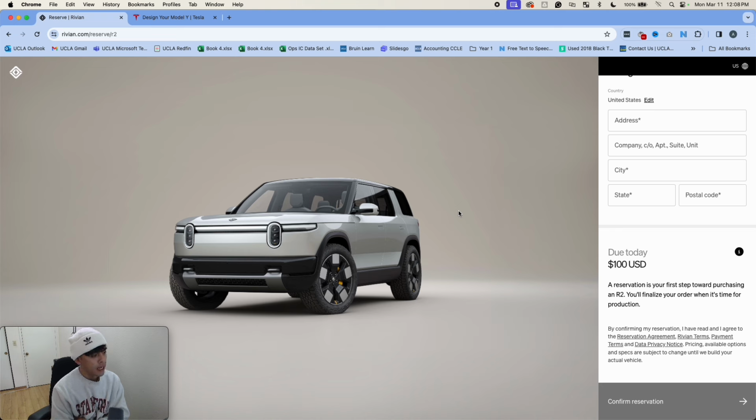The look looks nice. I've heard some issues though with Rivian software, that it is very buggy compared to Tesla, where I guess they have many more engineers, so they're able to fix the software. And you get a lot of random software issues with the Rivian because it is a brand new company. So just keep that in mind.